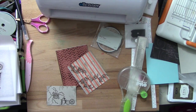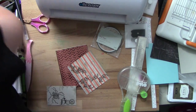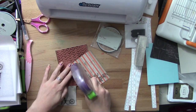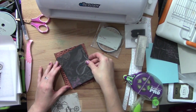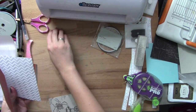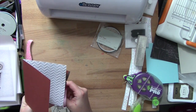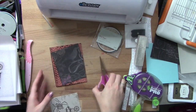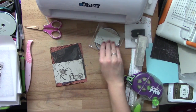Okay, guess that glue ladder is empty. Of course it is. I always run out right in the middle of a video. I never seem to run out when it's just crafting alone and quick changeover. Not that Glue Arts doesn't make it incredibly easy to quickly change things over. All right. I'm gonna just flip this over, and not cut into the card at all, but trim off that edge. Okay. This is gonna go right down there.